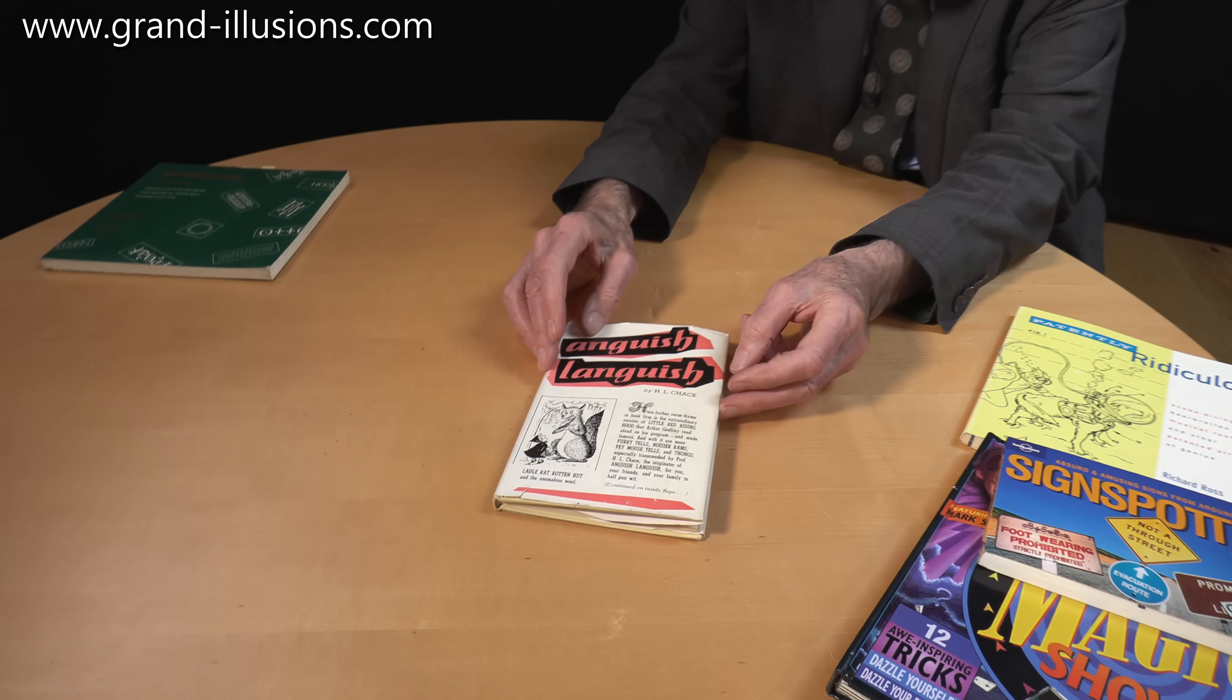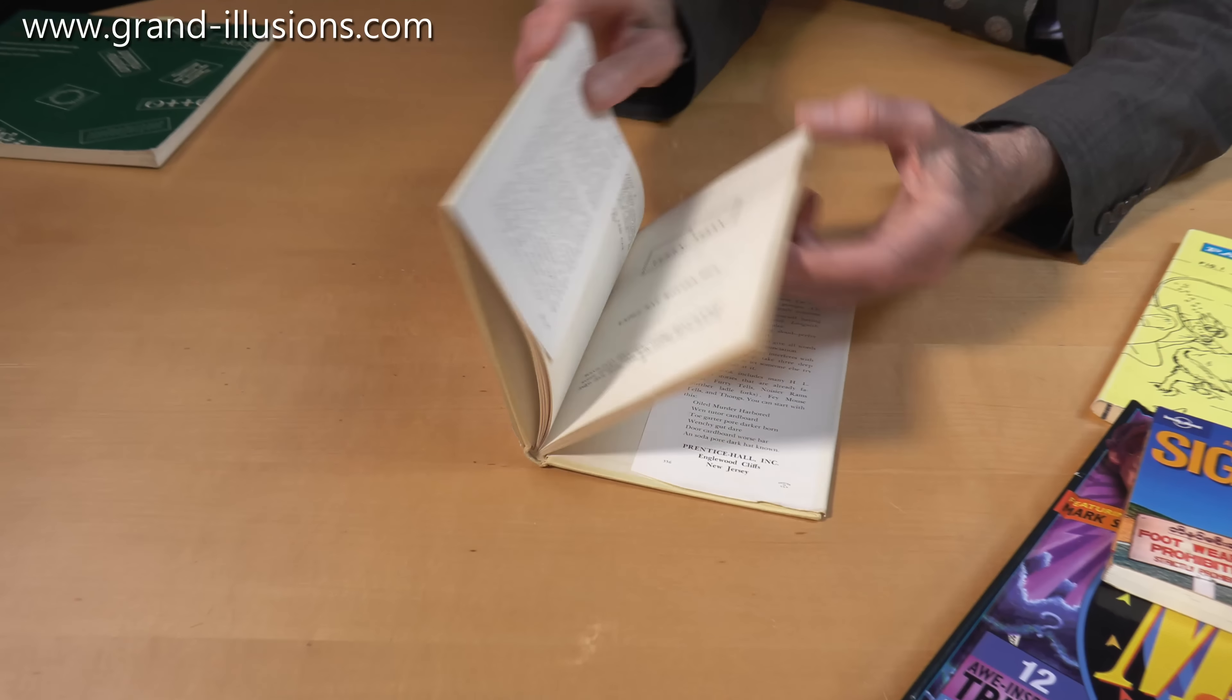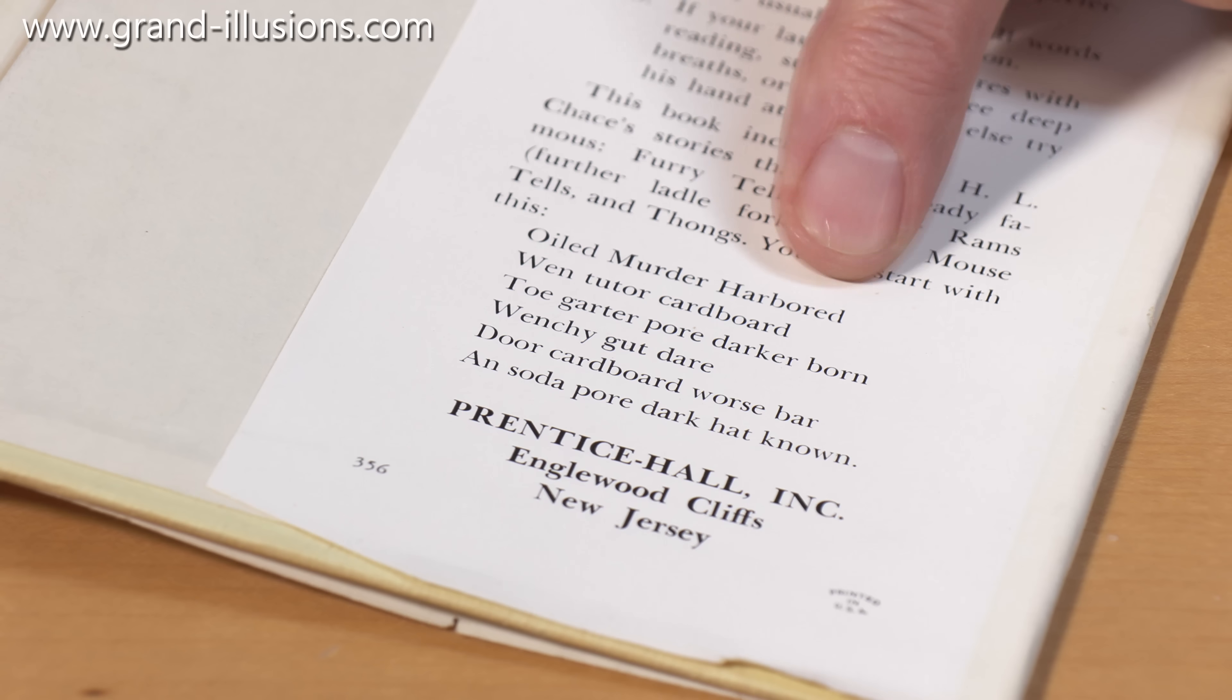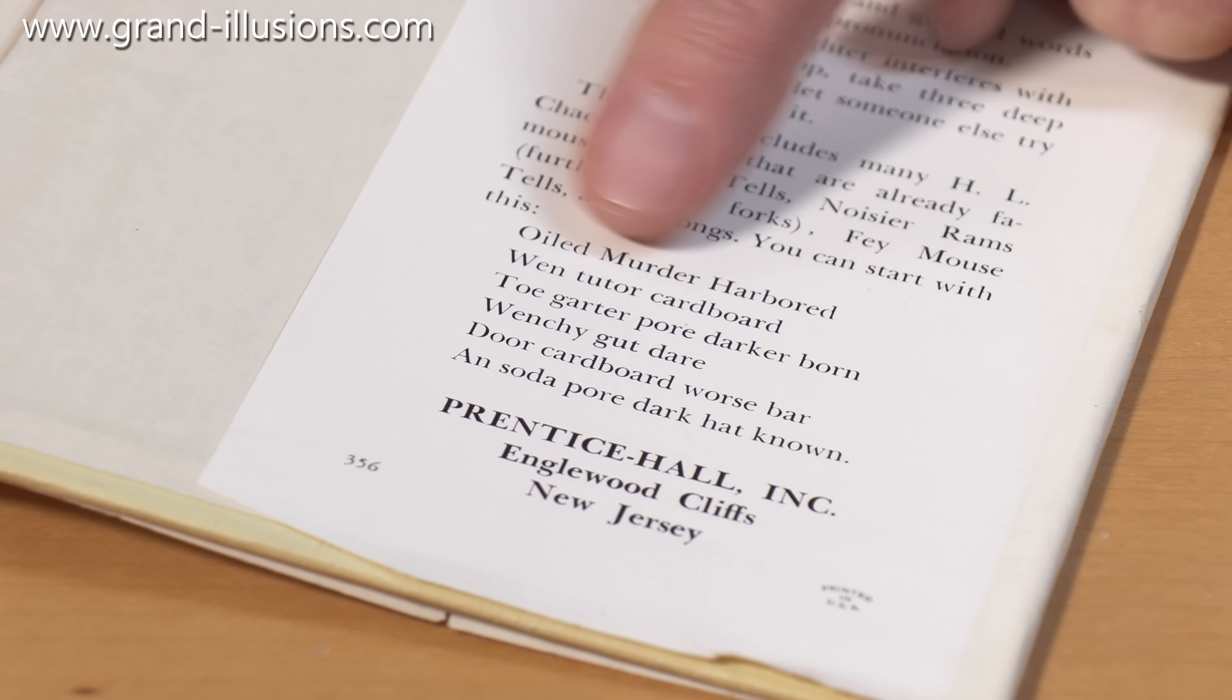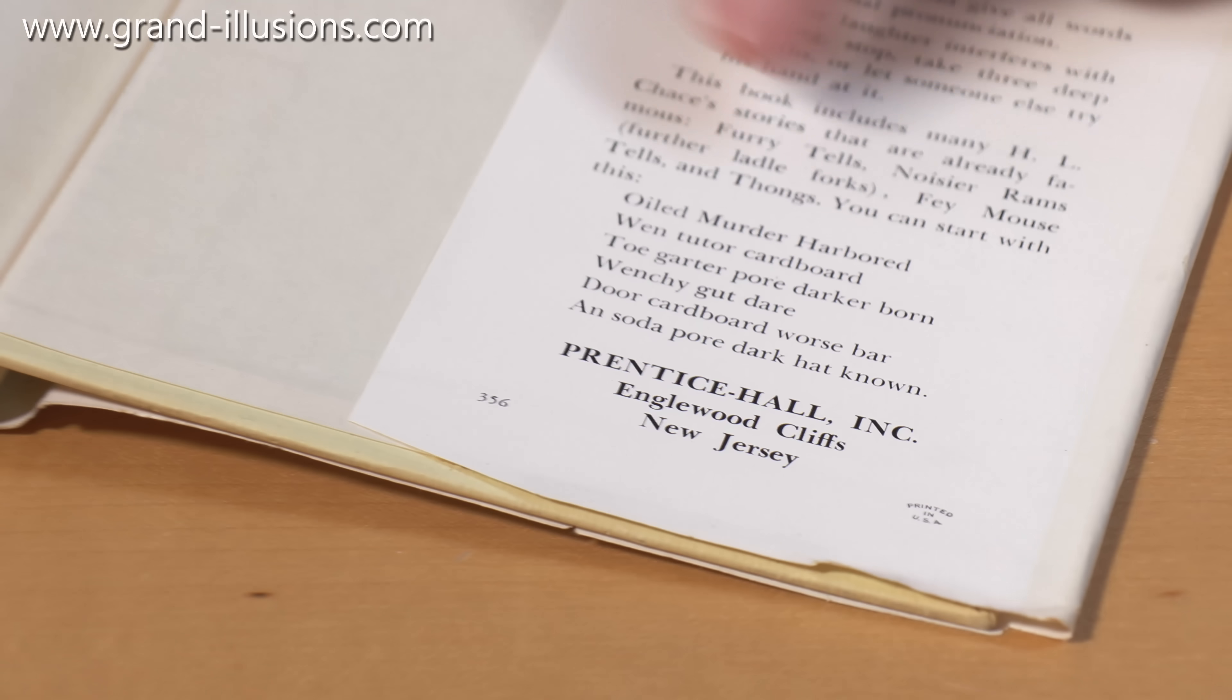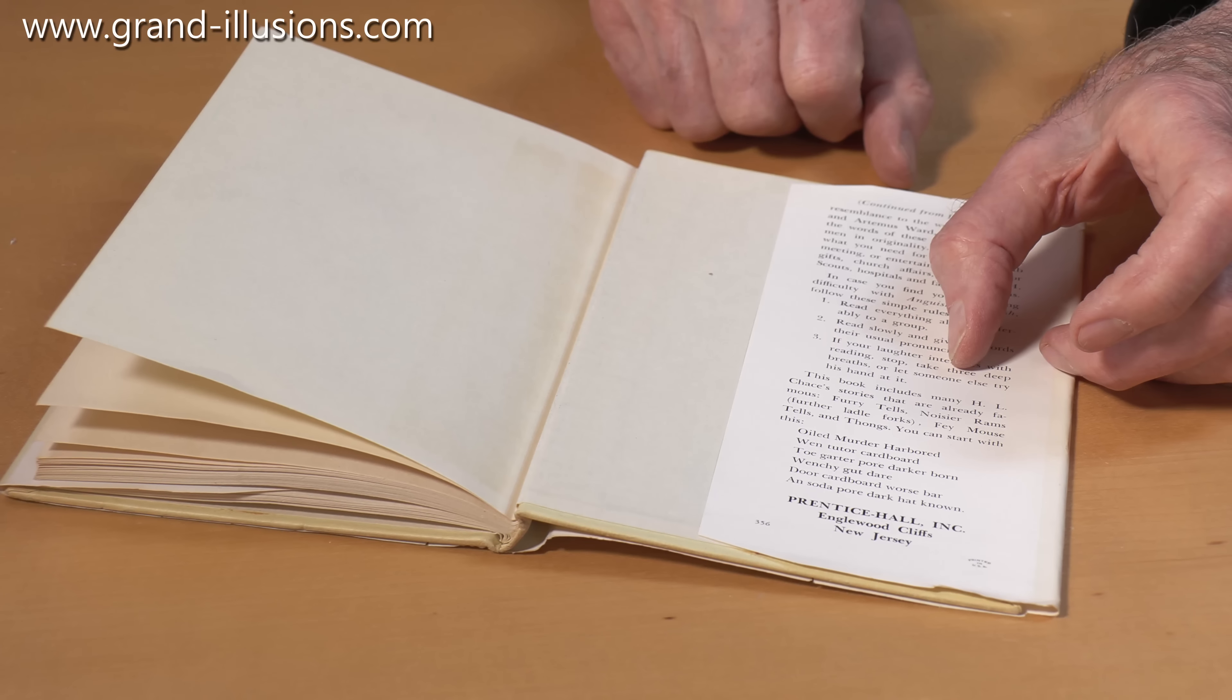There's another one here, which is something I've come across many years ago. It's a funny sort of guttural way of saying something like Little Red Riding Hood's story, but let me start with this first one here. If you read it like this you've got the words there, but that actually should read, Old Mother Hubbard went to a cupboard, but say it to yourself with the sounds of the words, it's just nothing like it. To bring her dog a bone, but when she was there her cupboard was bare, and so the poor doggy had none. When you say that out loud, people hear it. They suddenly hear the words as the nursery rhyme. Extraordinary!